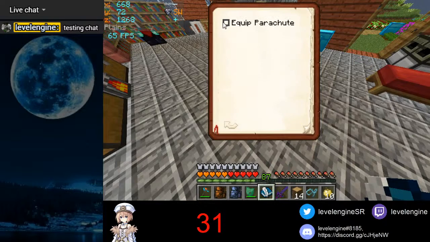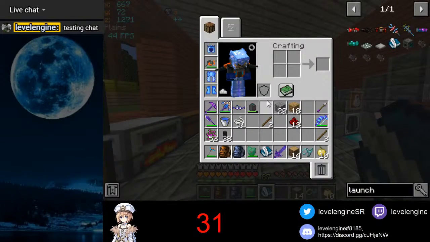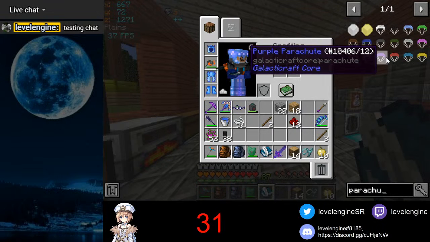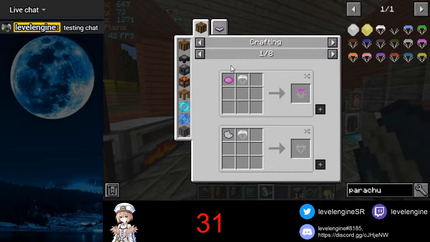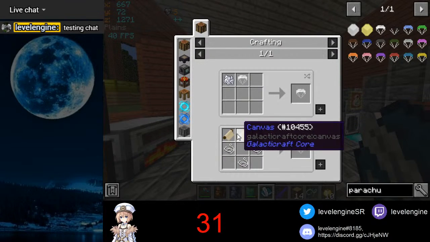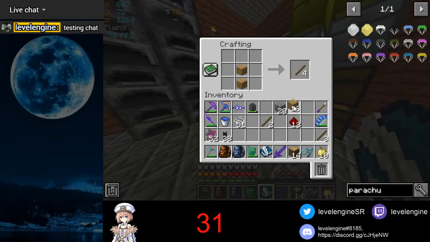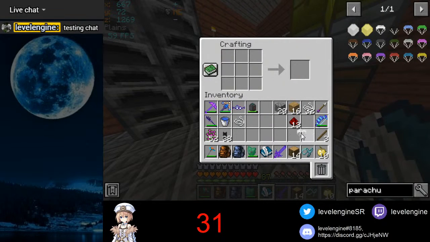Alright, there's something called a grapple hook. Parachute. How do we make this? I mean, I've looked at some guides and the parachute was brought up a couple times. This kind of parachute. Alright, how do we make it? I see. That should be easy enough to go make. So now I have a parachute.